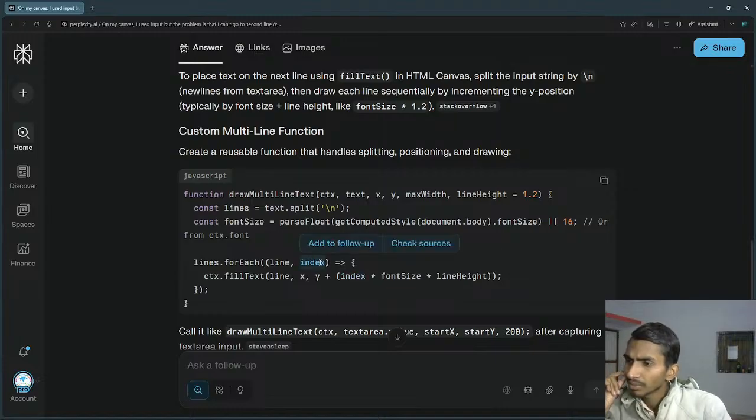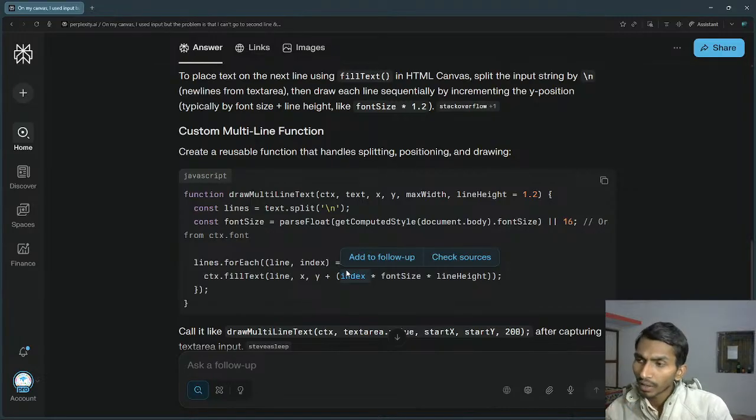that is the index number multiplied by font size multiplied by line height. I have the line height multiplied by index is going to be great, because line height multiplied by 0 is 0, plus font size can be around 16, so initially that's gonna be that.